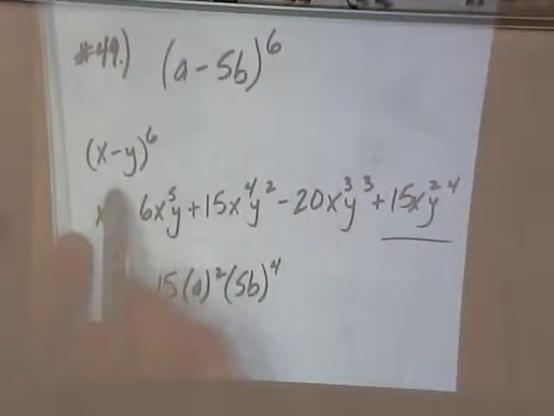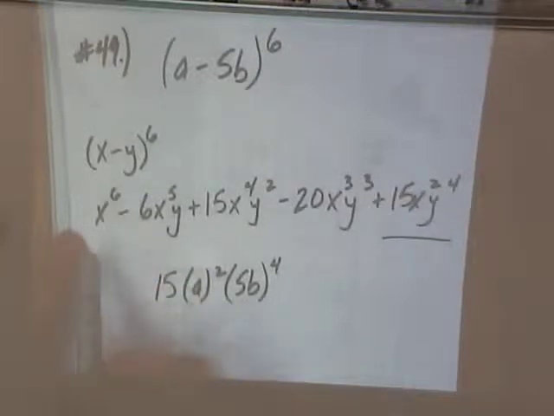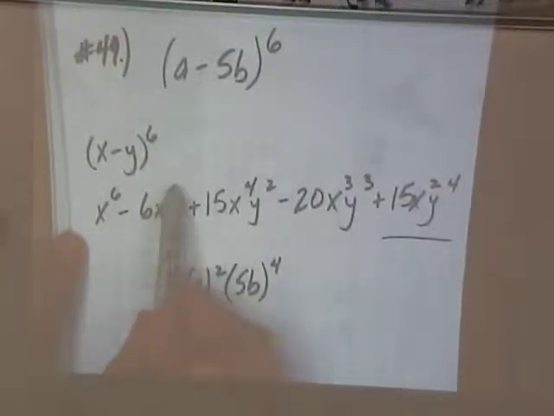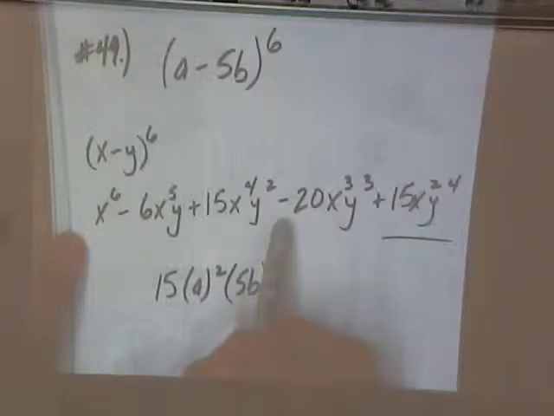So 1 times 6 gives us 6. And then divide that number by which term it is. This is the first term, so 1 times 6 is 6, divided by 1 gives me 6. 6 times 5 is 30, divided by 2 gives me 15. 15 times 4 is 60, divided by 3, 20. Okay? Or you can draw the tree out.